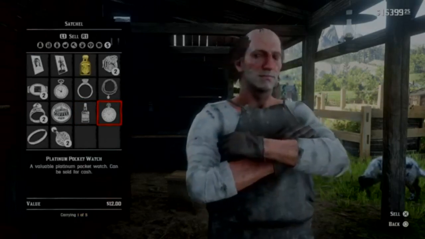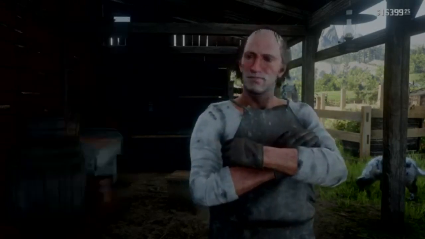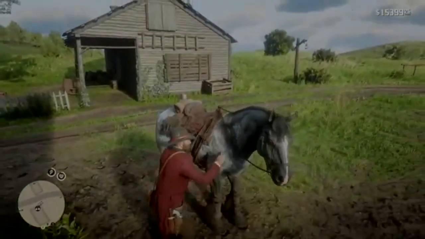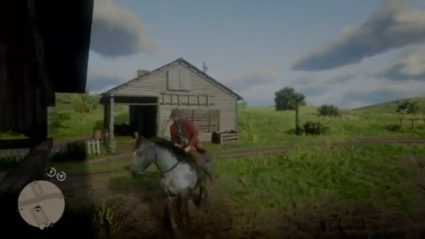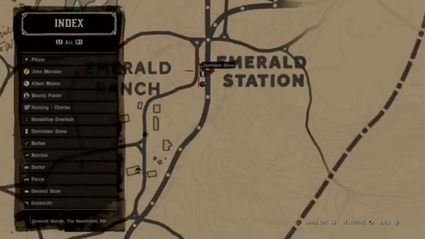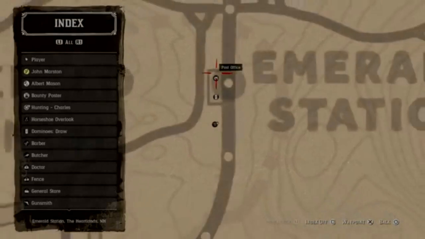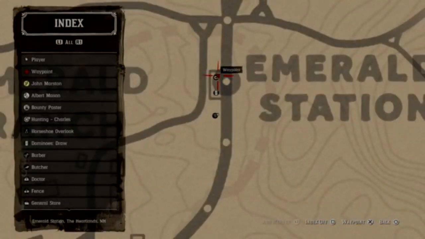Now this is where also you can sell jewellery, watches, anything you picked up along the way of looting people that you can't sell in a normal shop. Right, to get back to where the gold bar is, there's 2 options that we have. Sometimes the stagecoach is open, but for most of it it's locked whenever I go over this bit. Or you can come over to the actual Emerald Station and get the train back into Valentine, which is what we're going to do now.